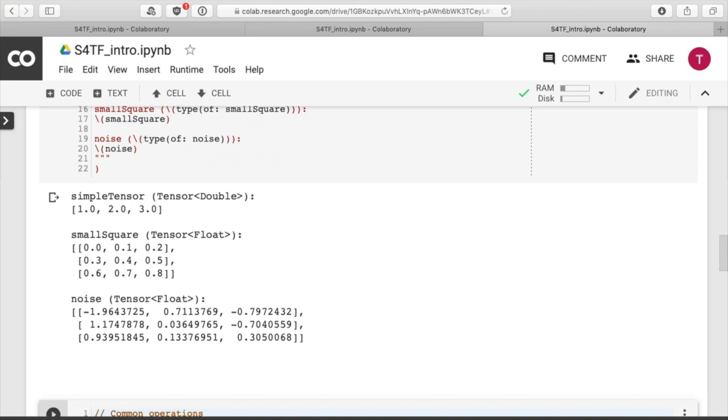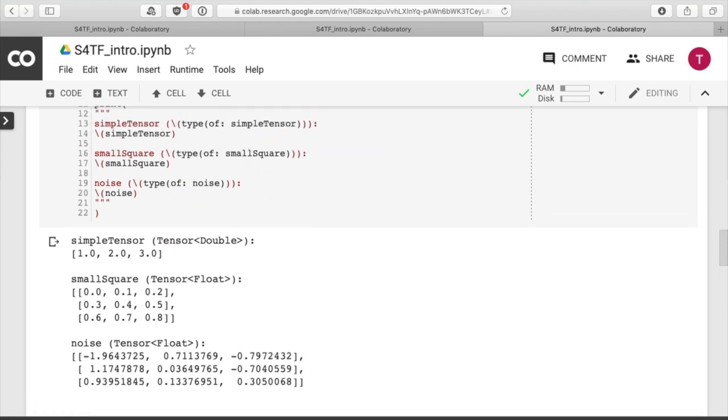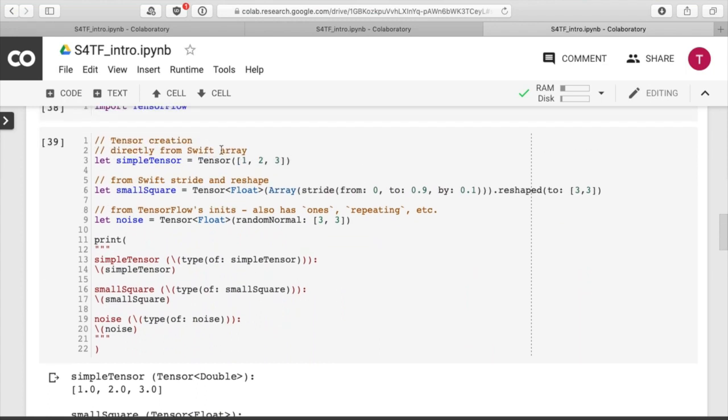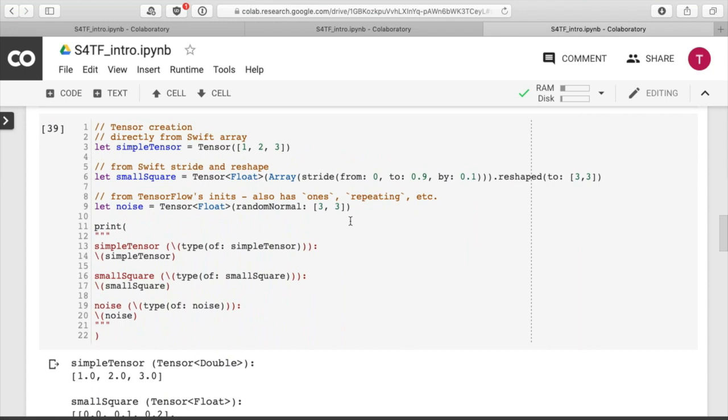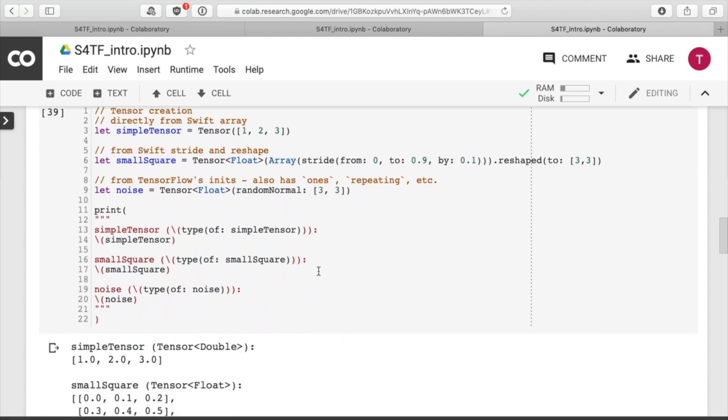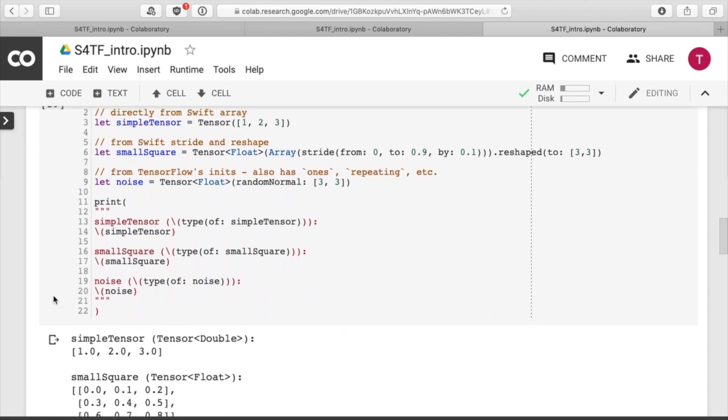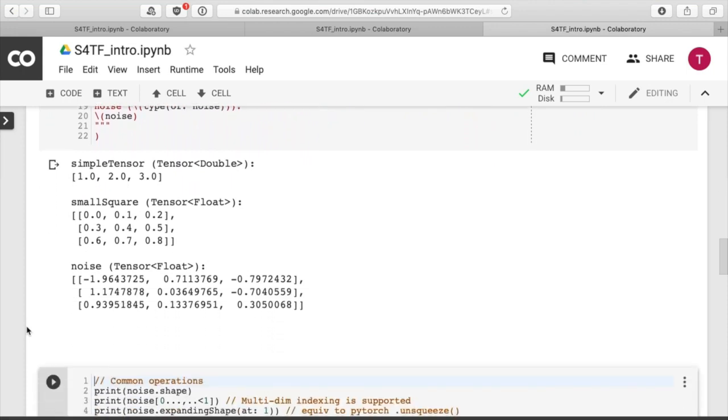And as you can see, there are a few different ways of initializing them, either just from a Swift array, or you can use Swift to create an array that you want and then turn that into a tensor. It's got its own initializers, because that happens a lot in machine learning. You need to generate a giant matrix full of various numbers. And it works, right? So here, the types are all Swift types. So these tensor floats, and there are all different kinds of tensors as well that are included with the Swift for TensorFlow library.